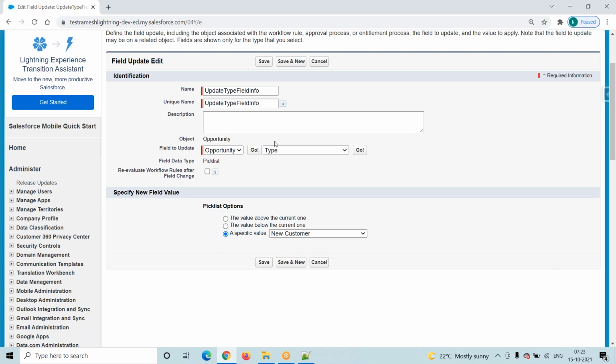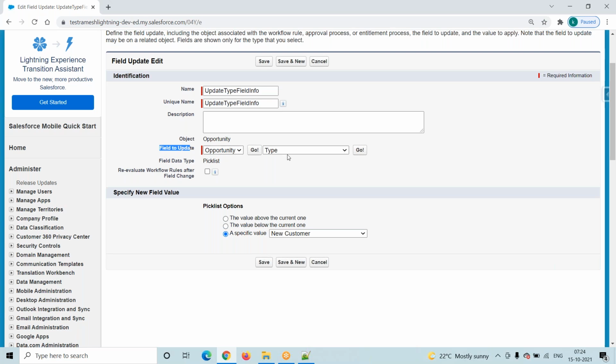So we are trying to update a field. Updating a field is nothing but one action we are performing. That action name is this one. There is no logic here, any name will do. For a workflow rule we have to provide a name, and for a workflow action we also have to provide a name. Then where are we trying to update the field? In the same Opportunity object, right?